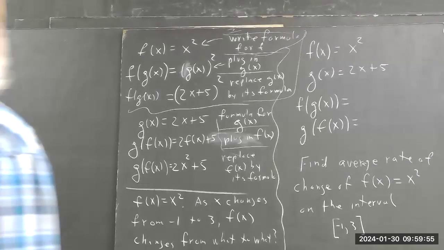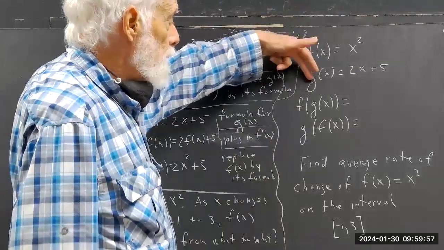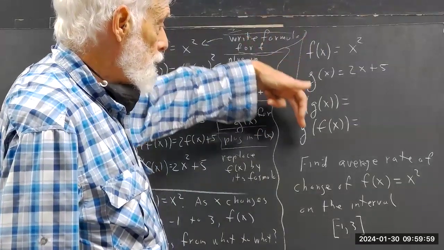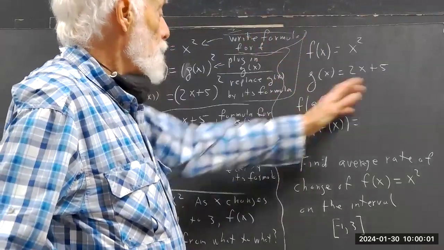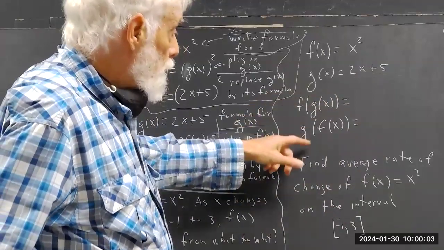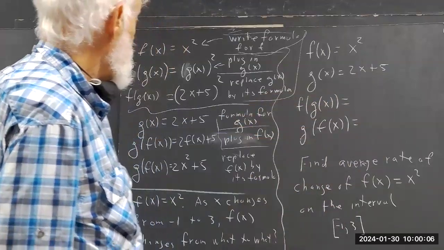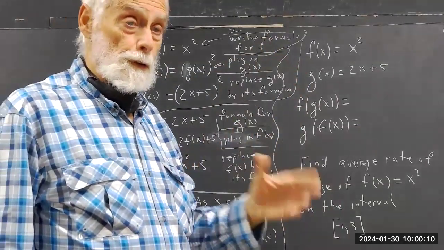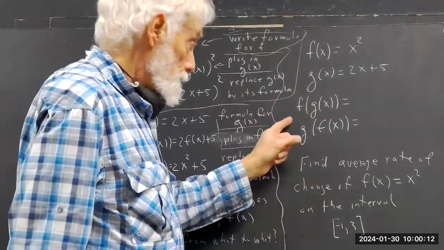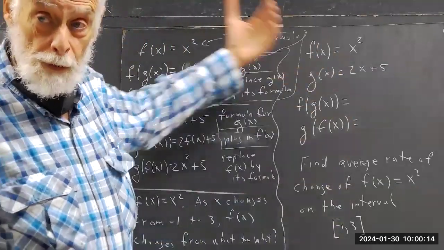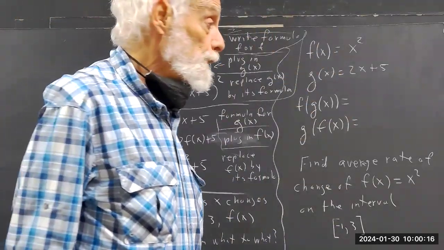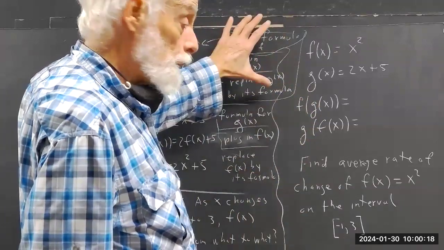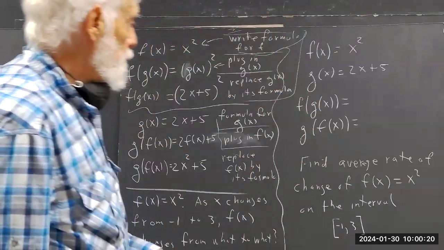Okay, now briefly. We had f of x, g of x formulas, we have f of g of x, we have g of f of x. We want to get the formulas for f of g of x and g of f of x. Now, if you're just a student doing this video, and you haven't done that, do it before you see what has to be done. Make sure you're getting it right. Don't even look. Okay, hopefully you've done that.